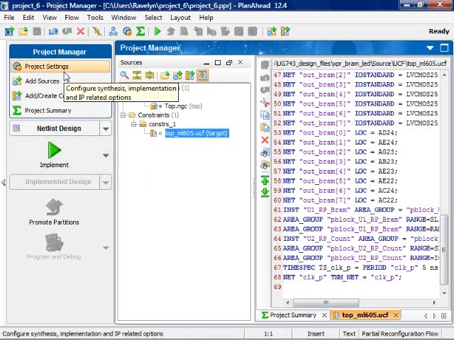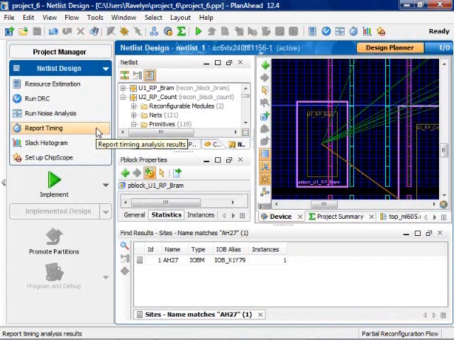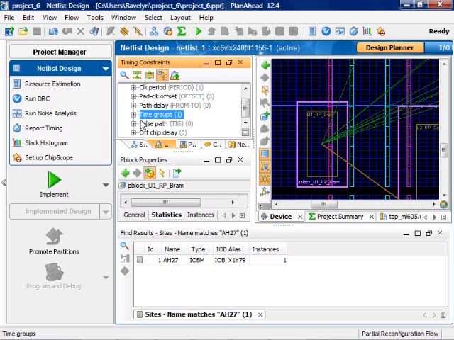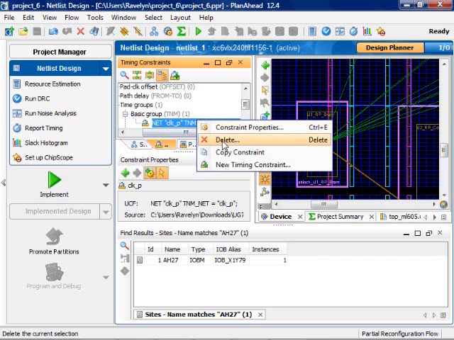The next step was to add some timing constraints to the design, which we can do by going to Netlist Design and clicking on Timing Constraints. I've already added them earlier, so I'll just delete them.